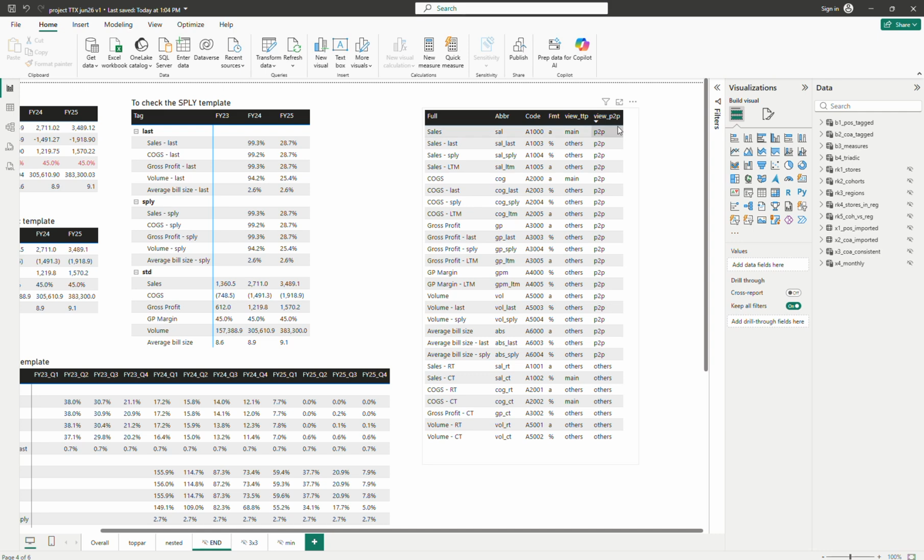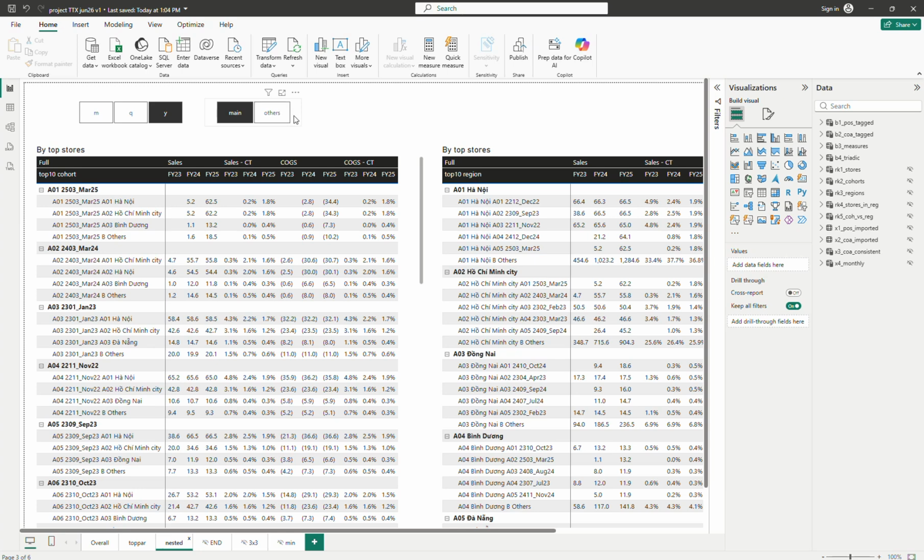So these accounts will be the period to period account and other, and then because of this column, main and others here, I can just put this column into the slicer, and then I can select only the main account I want in this case.